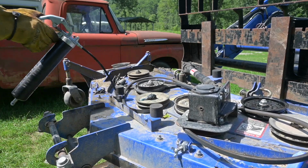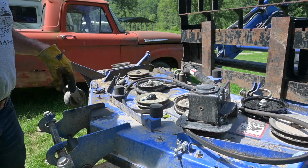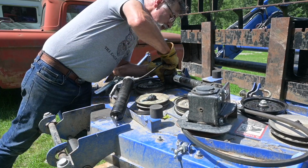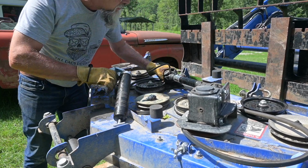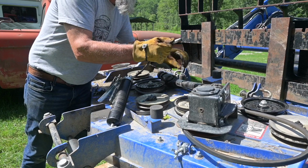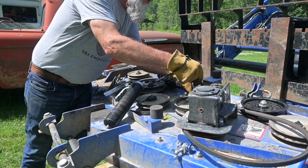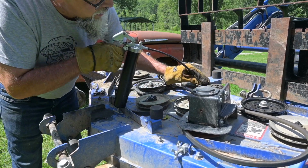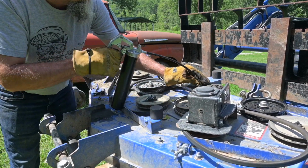Now, they're all thoroughly greased. You can see grease all over the place. I might as well finish up and grease all these up too. I do not want to blow out the seals in these universal joints, so just a little bit in there. Now this slider is pretty much the most important thing to keep greased for your universal joints, because if this slider don't slide, it'll eat the joints up.